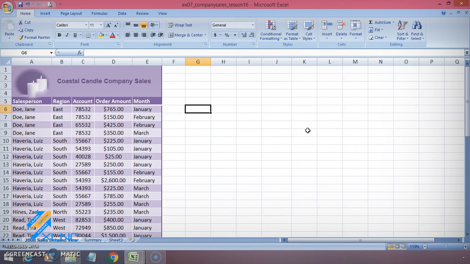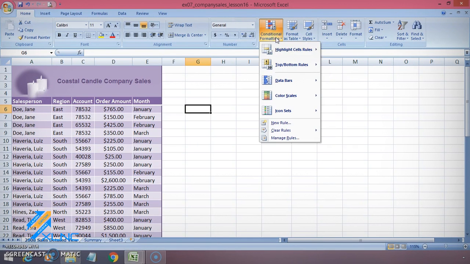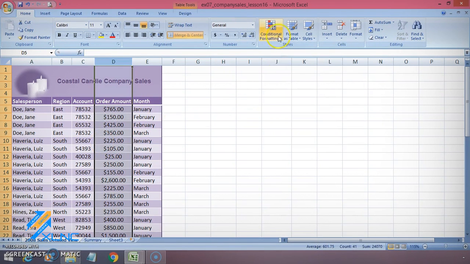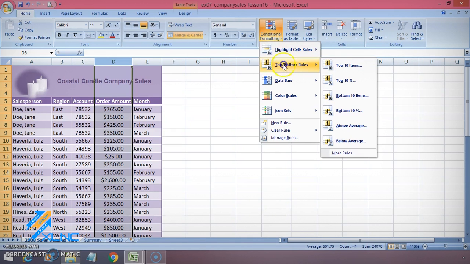Let's take a look at some of the other conditional formatting options. Besides locating cells that are greater than or less than a value, you can also apply formatting to cells that are between two values, equal to a value, or if we have selected the entire worksheet, we can apply formatting to cells with a specific date or month listed. You can apply conditional formatting to cells that are top or bottom 10% in value or above and below average.